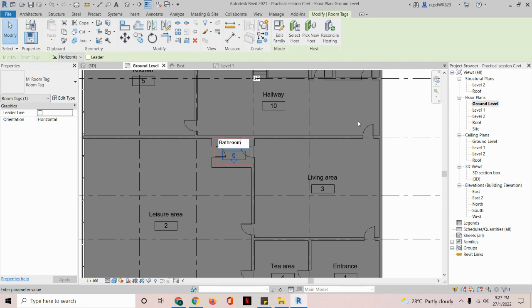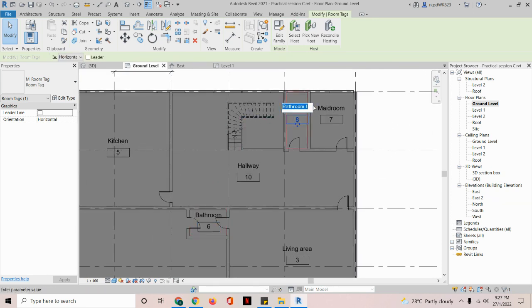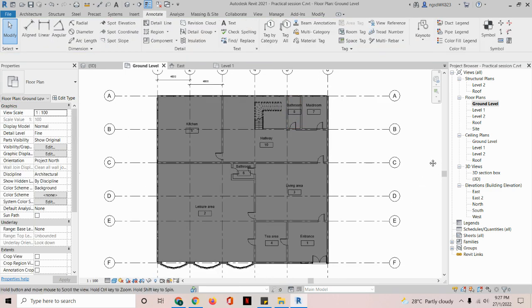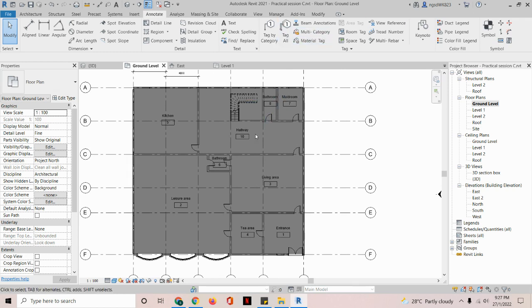So let's change this to the same thing, bathroom and bathroom, to showcase how this will look when we use the color fill. We have a few rooms which are the same, this one and this one.